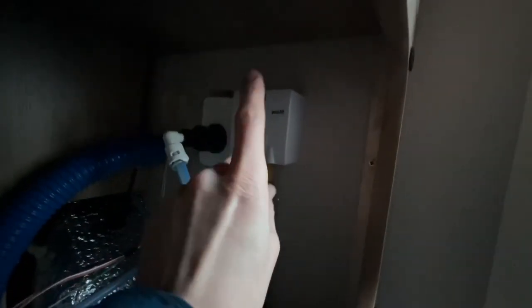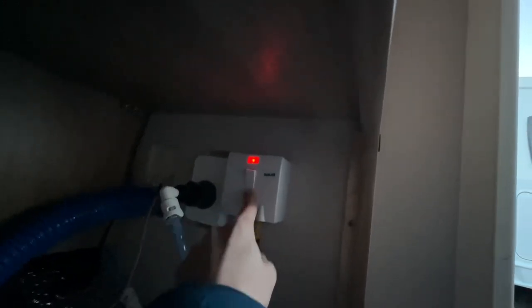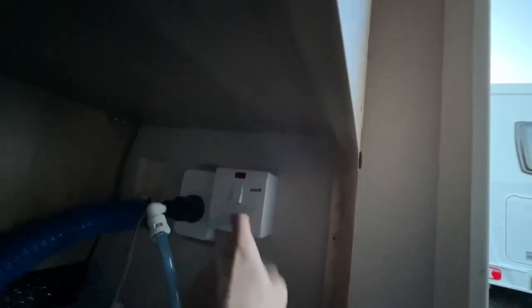You've also got the boiler fused spur. You can turn this on and off. Turn it off in the winter, so when you're hooked up, you can't turn the boiler on electric. Because if you turn the boiler on when you've got no water in, it's the same as boiling a kettle with no water in. You're just going to burn the element out. So turn it off when you've got it hooked up on the driveway, charging over the winter with no water in. And when you come to reuse it, and you're wondering why it's not working, just make sure you turn that on. And that will allow the water to heat up in the boiler off mains 230 volt. So if you're getting nothing on the panel and you're wondering why the electric's not working, come out here, make sure this is on.